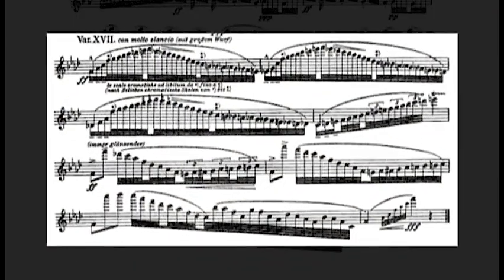Variation 17 should be played with wild abandon. He asks the performer to throw caution to the wind and perform ad libitum, giving the option to play the written notes or a chromatic flourish from where you see 1 star and end at 2 stars. Don't try to keep a strict tempo. Karg-Elert wants us to linger and make the following downbeat even heavier than the one before.